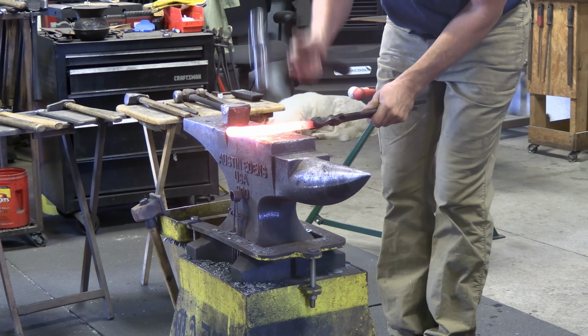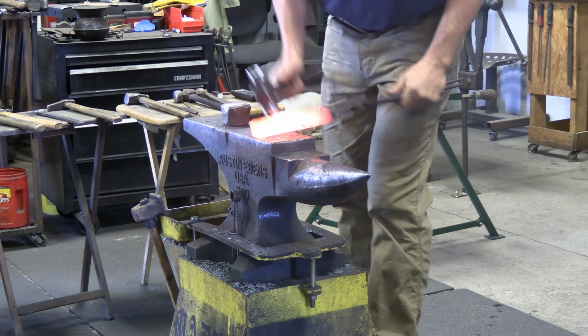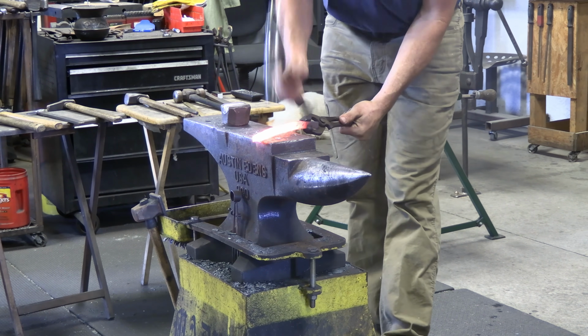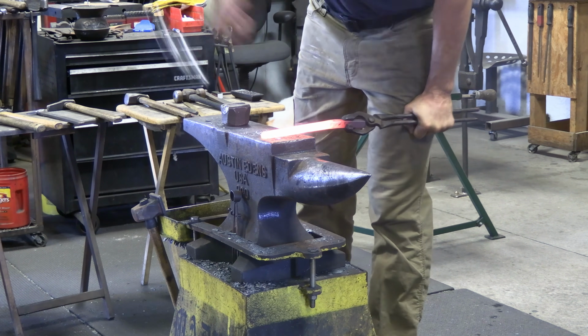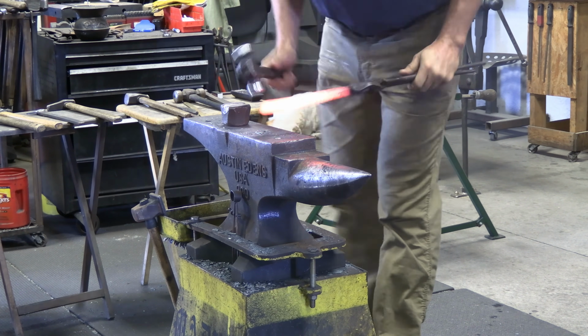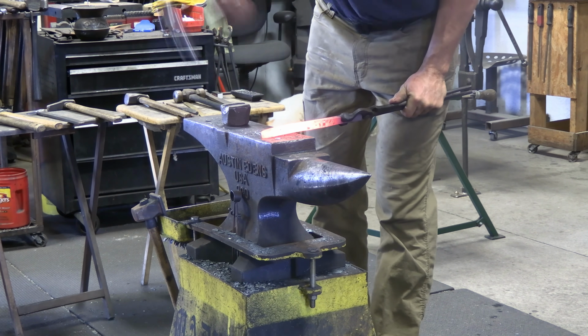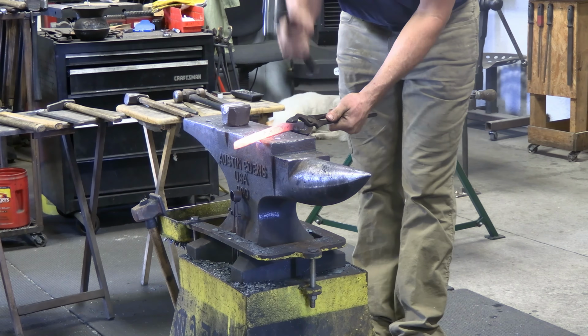Alright, after the big hammer makes a pass in the block, I go through and kind of sweeten up that section and control any of that distortion or any blowout over the initial section we want to build. Right here I'm building my heel, and I put a little bit of an angle there at the end of the heel, and then I forged the bearing surface.